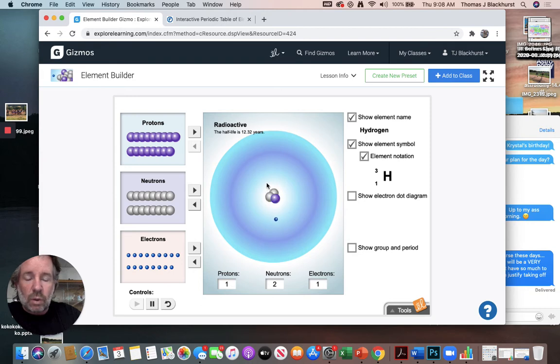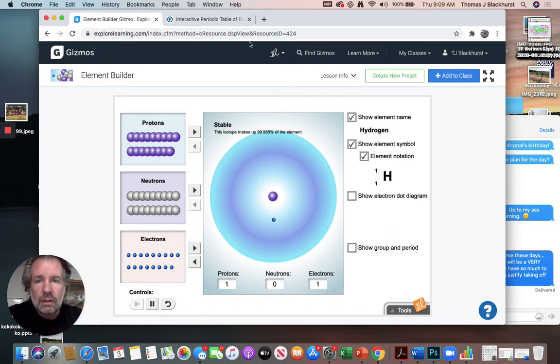This gives us what are called different isotopes. And those are basically just different variations of an element that have different weights. And that's based off of the neutrons. So I'm going to go ahead and ditch these 2 neutrons here. But this is what a typical atom of hydrogen would look like, with 1 proton, 1 electron orbiting around that. And notice, it says this is stable, and this makes up 99.985% of the element.